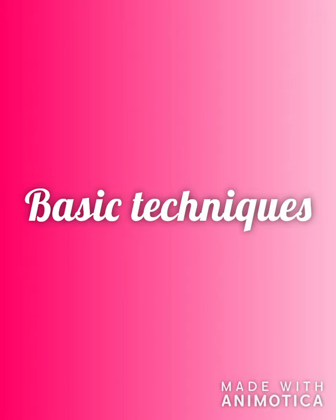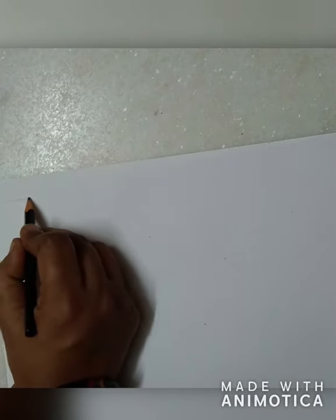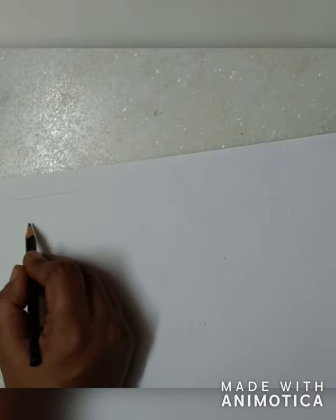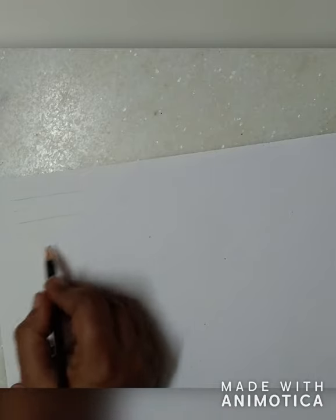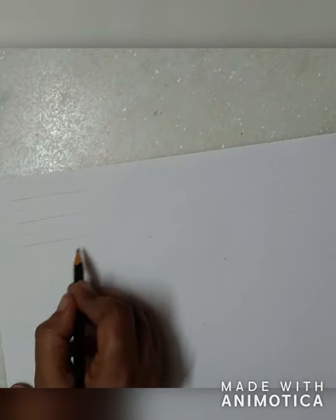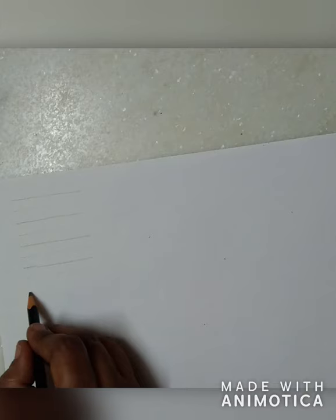Before going to our today's session, shall we do some warm-up? For today's class, be ready with your paper and pencil. Are you all ready? Make a very dark continuous line about 5 inches long in a single stroke without lifting your hand. Make another line of 5 inches, but it has to be so light that it is almost invisible, as shown in the video.